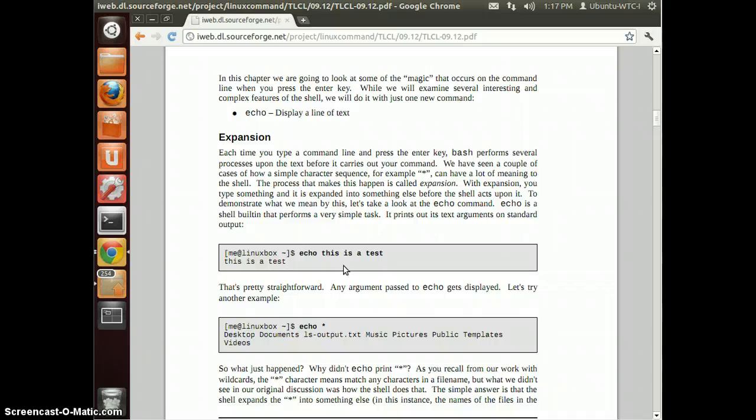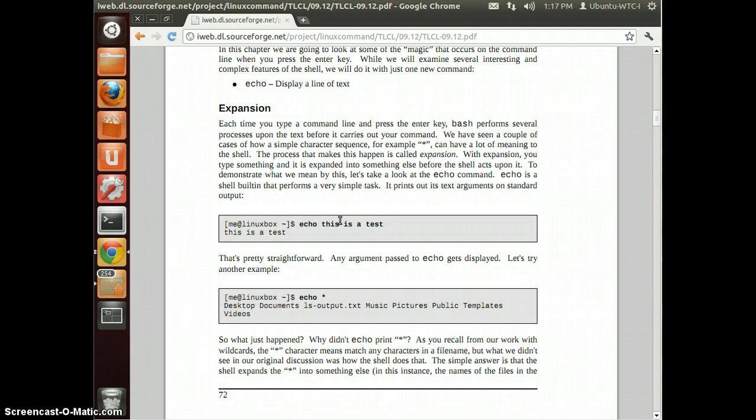I'm not quite as concerned with some of the more complex aspects of this chapter as I am about understanding a few of the basic principles about how to use the echo command and how that relates to variables, and looking briefly at some mathematical things at the terminal. Again, just to get an idea of how the terminal interprets things for you. In this particular case, we start with this notion of what it refers to as expansion. Again, don't overcomplicate the chapter. One of the big things in the chapter is the echo command.